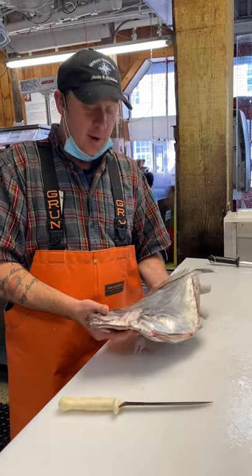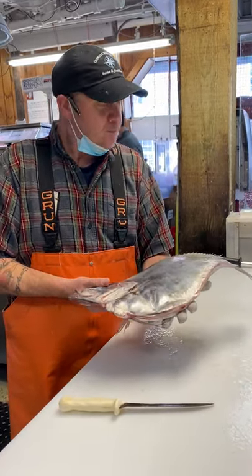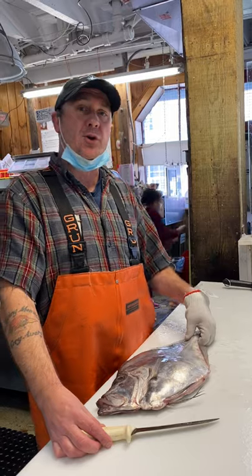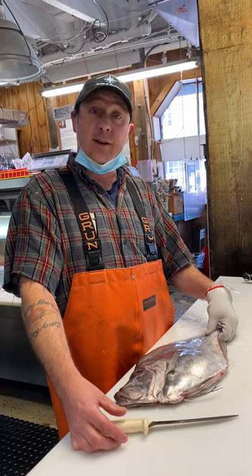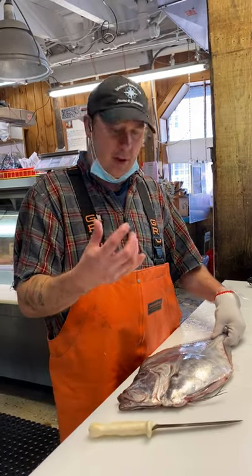These are an old fish, prehistoric. I've eaten these fish a couple of different times. I have taken and sautéed it in half olive oil and half real butter, sprinkled a very, very small amount of Italian breadcrumbs on top, and it was one of the best fish I have ever had. I remember it having almost a little bit of a nutty flavour to it.